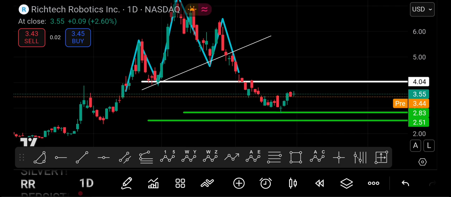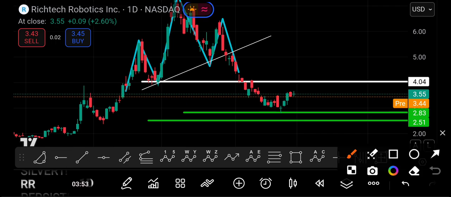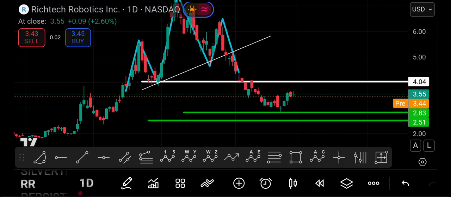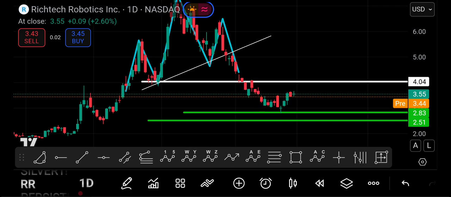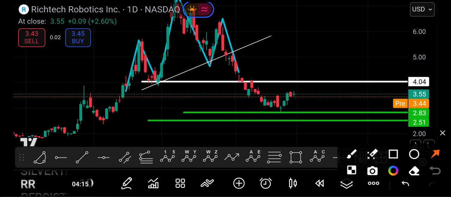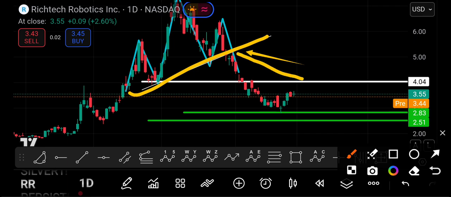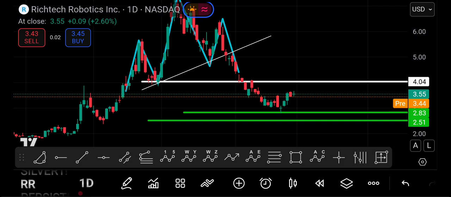One of my subscribers asked me about this. I saw he had short sold near a support area. That is very risky. This neckline was a support. If he had short sold after the break of this neckline, he would have had good money in hand. Or this was also another support. When this neckline got triggered, which was a support, this trend line, if you had short sold at this area, you would have made good money. But now, shorting near a support is very risky.